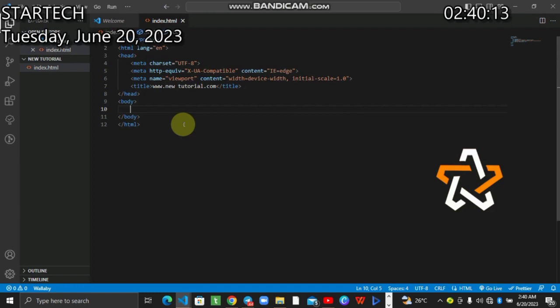HTML is the structure of your website, how your website is going to be positioned and structured. The HTML tags are the ones that help in the structuring of your website. It's the tags that help you to place and arrange your text, designs, pictures, and everything that you want to structure, just like the skeletal part. But like I said, we are going to be talking about the tags in our next video.